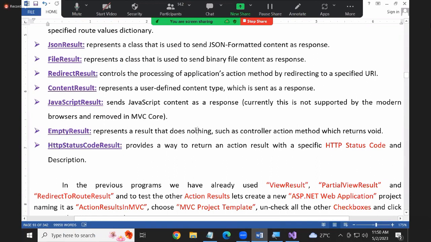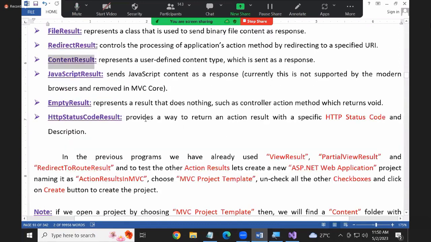Nothing, guys. This is the same as string. When an action method returns a string, we return some string back. In the place of string, we can use this, and they are both the same. We know earlier, at the start, we used to write action methods returning strings only, remember? Without writing string, you can use any type of content. String means only string content. Content means any type of content like integers, doubles, any type of result. That is called content result.